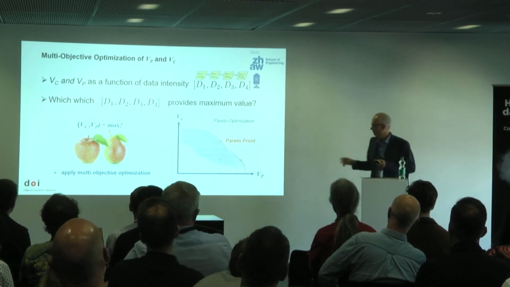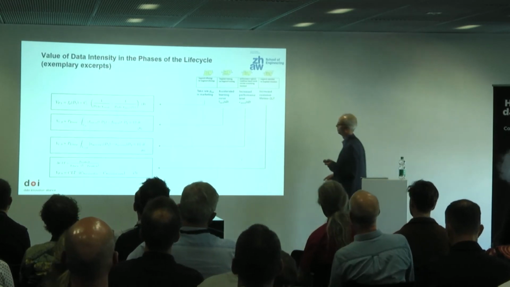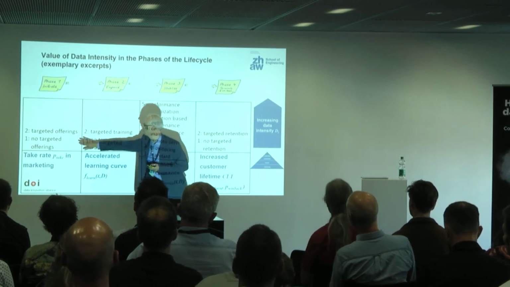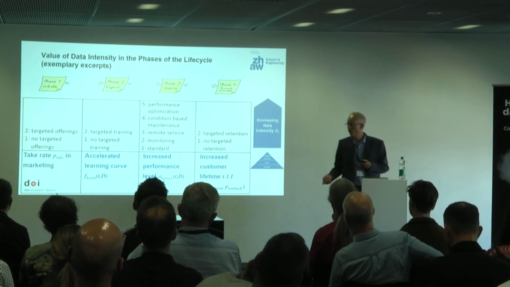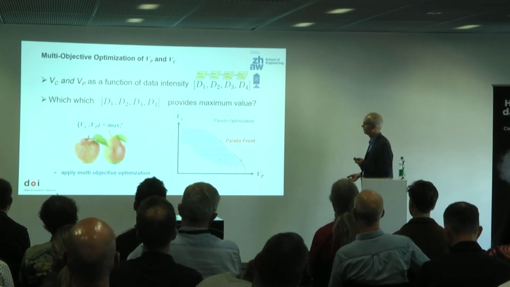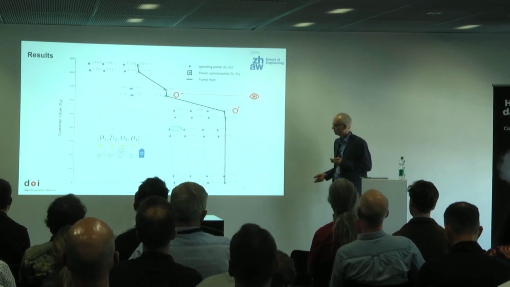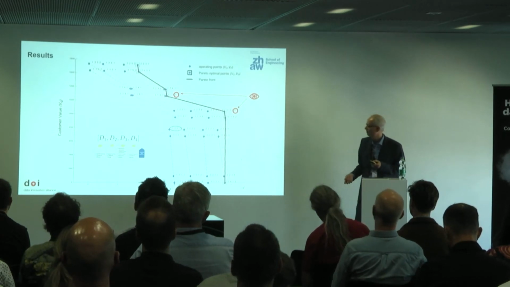There's still one puzzle open. Let me show what we did. We took these combinations of services. You see 2, 2, 5, 2 gives a combinatorial quantity of 40 points. We took those 40 points and plotted them in such a scatter plot. This is just an example here. Here's the real calculated plot now.